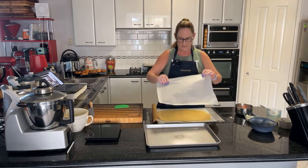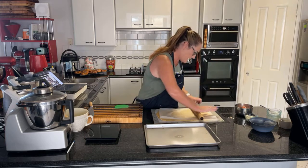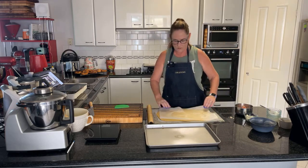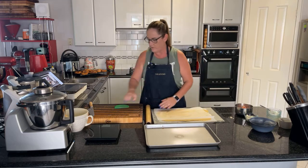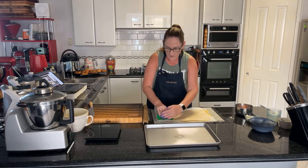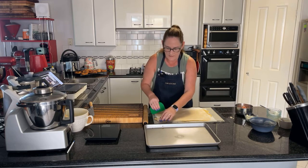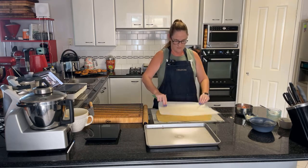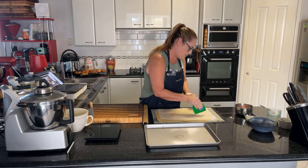And you can see how easy that is to roll out into a rectangle. So again, even with this, you don't need to use a rolling pin if you don't have one. You could use a bottle, or you could use the cake scrapers, which are a really good spreader. That way I find that you can feel that it's not even in places and even it out a little bit, plus also neaten up the edges. So I'm just going to push it out.